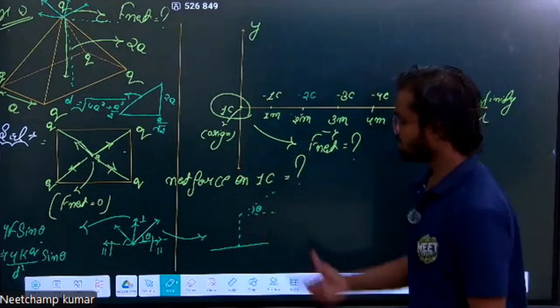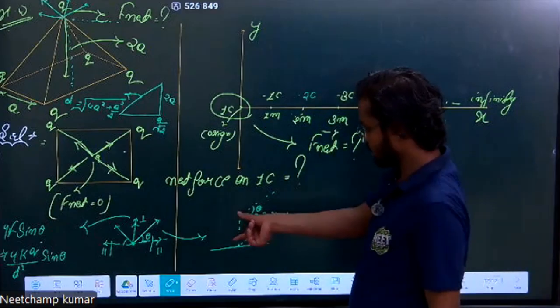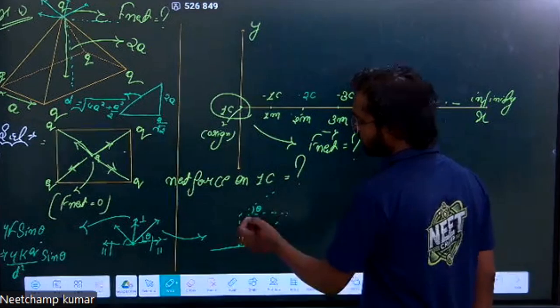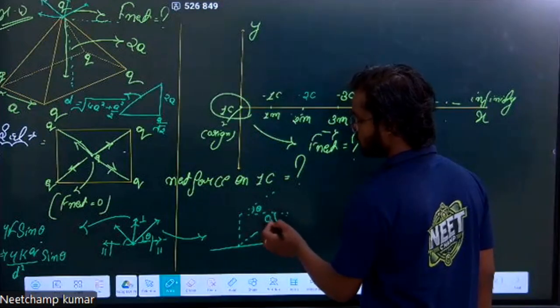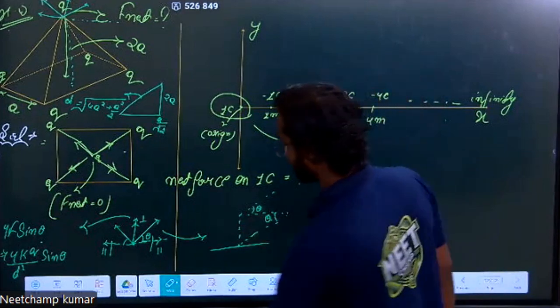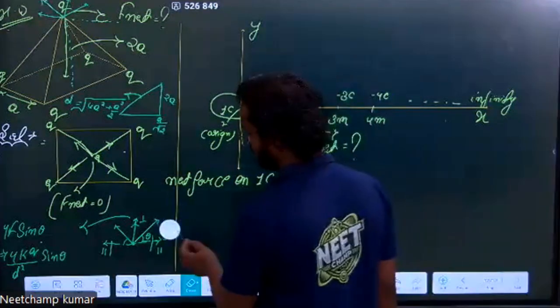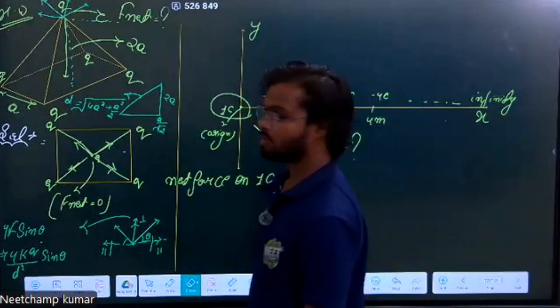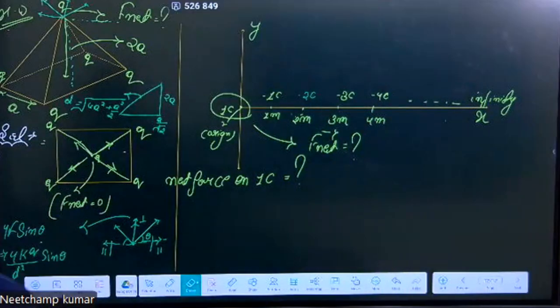So we can calculate this angle, right? If you draw a triangle like this, we know this distance and we also know this distance, so you can apply sine theta. Whatever this angle is, the same angle is this, so we can calculate this angle also. So this is how we can do this question. It is a little mathematical question, but you have to think accordingly to solve it properly. Clear? Any doubt? Please let me know if anyone has any doubt.